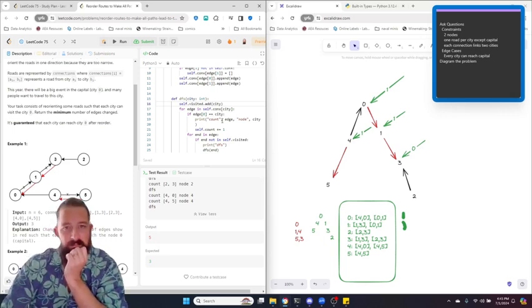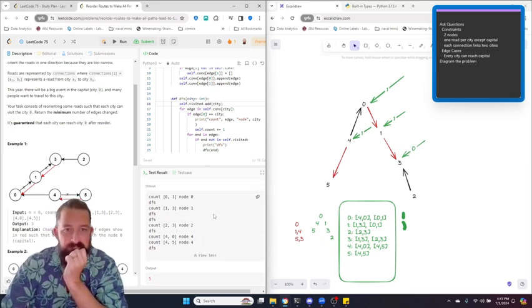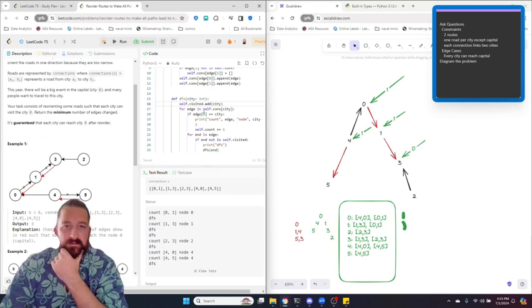That's a little better. Okay, so at node 0, I correctly count 1, and then I DFS. At node 1, I correctly count 1, and then I DFS twice. That shouldn't happen.